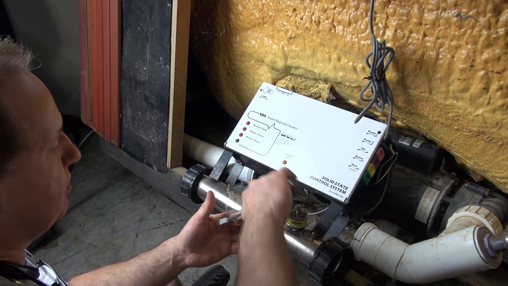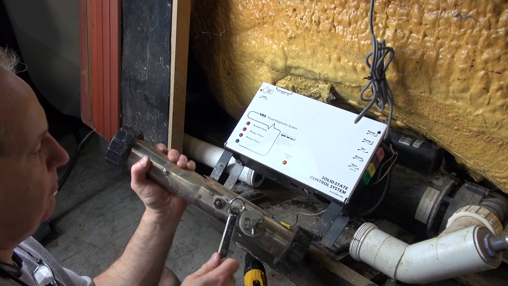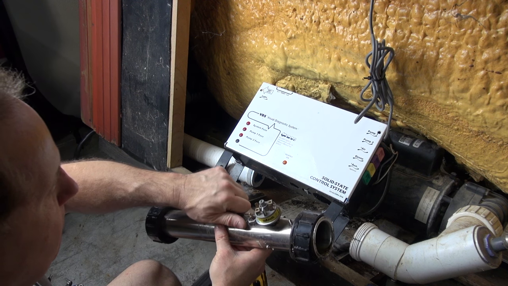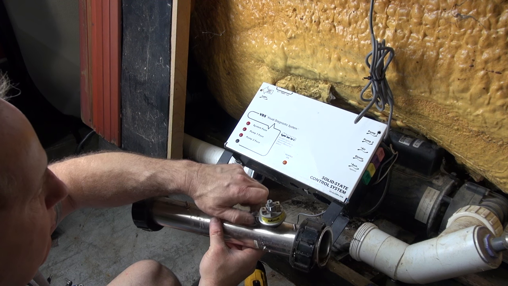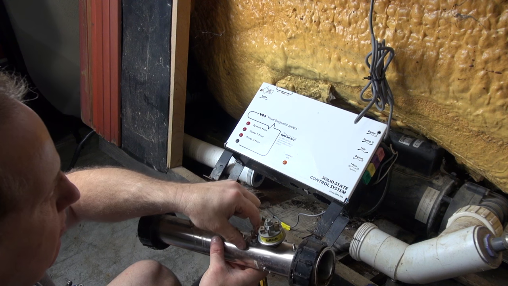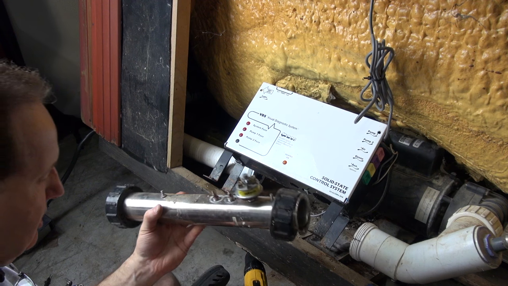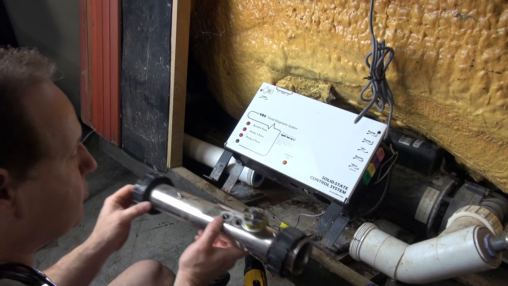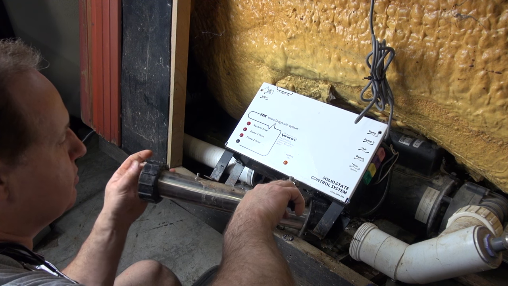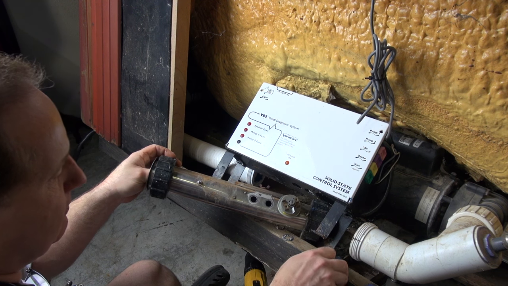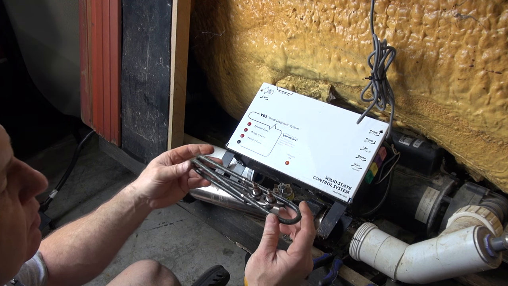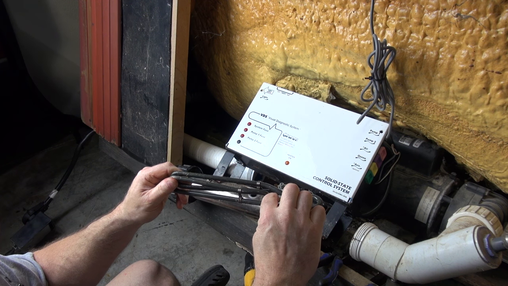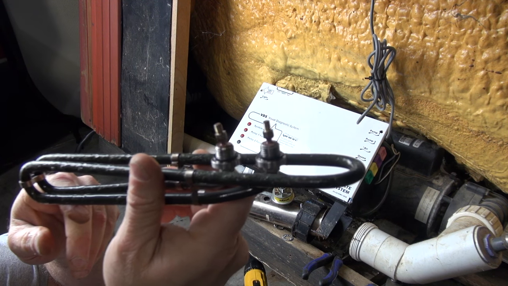So to change this, get a three quarter inch or a 19 millimeter and just turn the nuts off. You can usually just loosen them and then run them off with your fingers. Some have these washers, my replacement element does not have the washer. Take it, just knock it in like that and then reach in and grab it and pull it out. And sometimes you may need to take what I use as a flat screwdriver or a pair of needle nose and push the electrodes in like that. And you can see, voila, the heater is out.